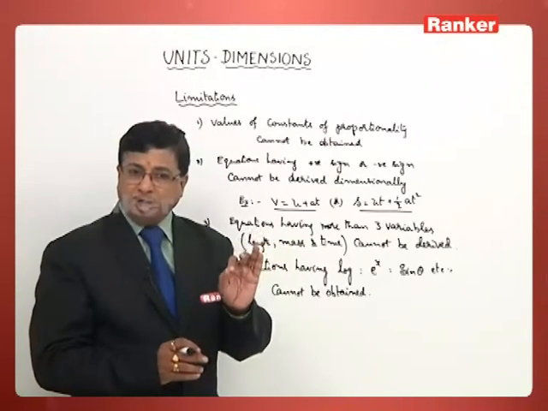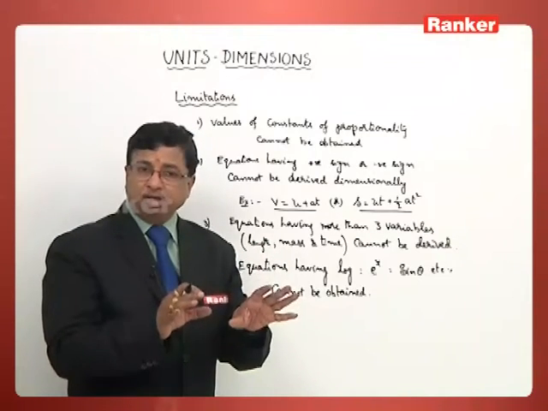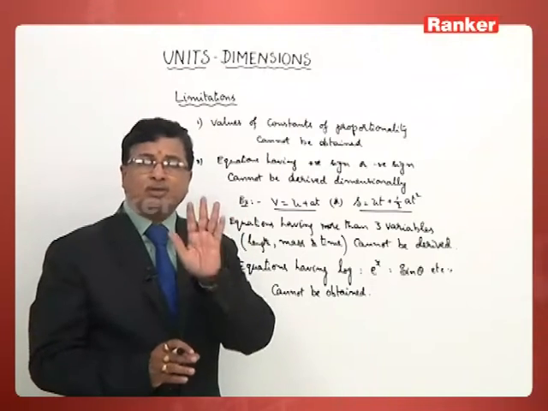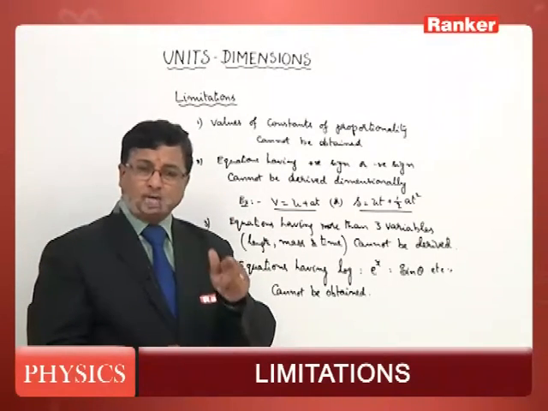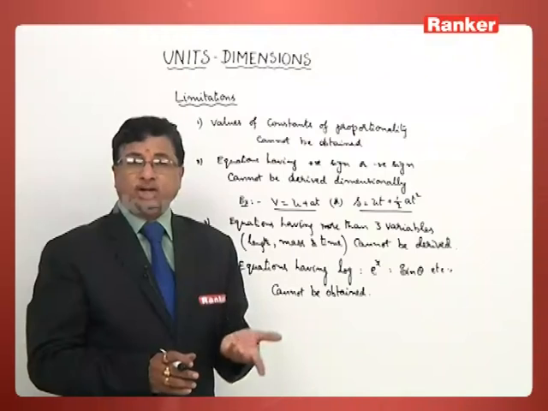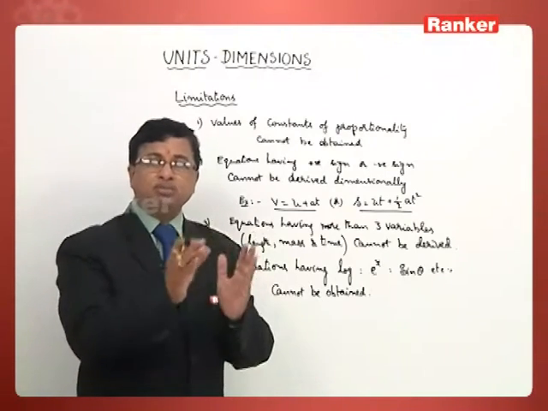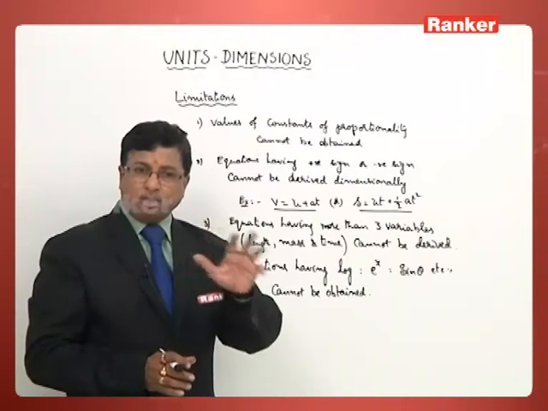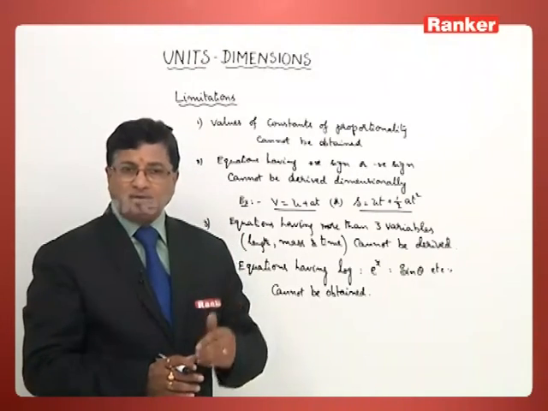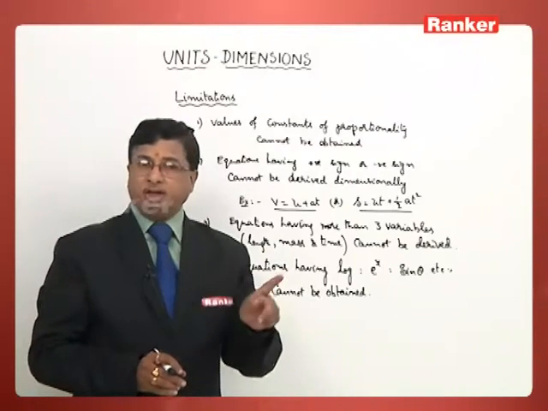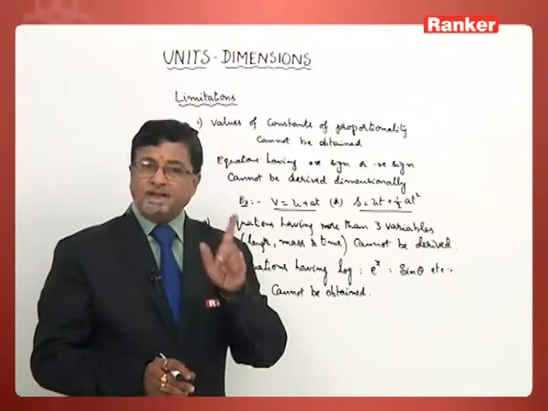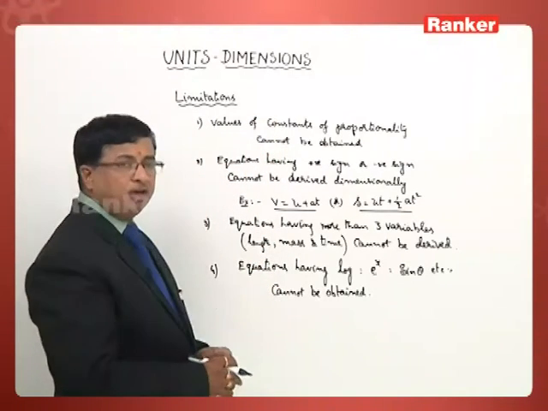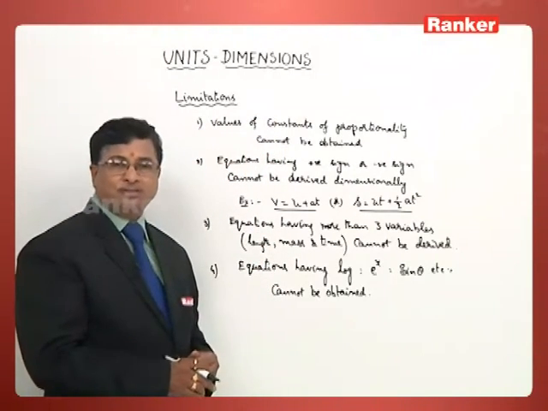F is equal to ma, you can directly obtain using dimensional analysis. But F is equal to mg sin theta, you cannot get. Mg you can get, that sin theta comes under constant of proportionality, like you can say k into mg you will get. But mg sin theta, mg cos theta, all these trigonometric values or ratios, whatever we are having in different equations, cannot be obtained using dimensional analysis. So, one should remember these are the constraints as far as dimensional analysis is concerned.